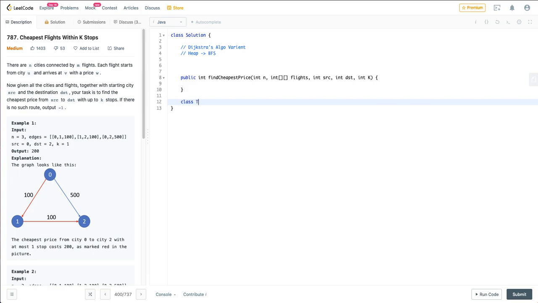So it's like TripInfo, and then we can just use int destination, or should we use dst, int cost and int stops.